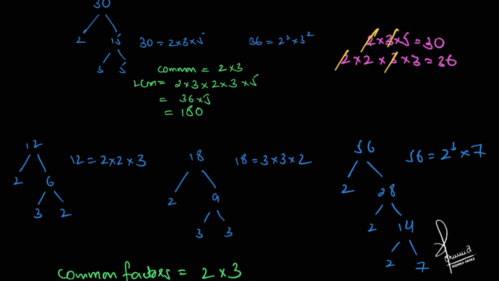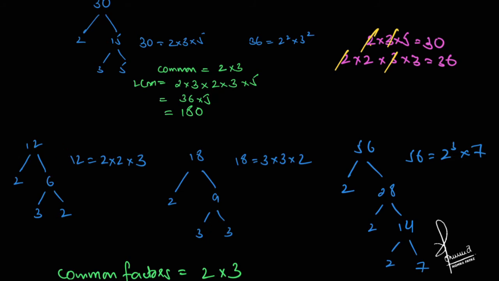Now always remember, whenever you're calculating the LCM of 3 numbers or 4 numbers or 5 numbers, you first calculate the LCM of 2 numbers and then उसका जो LCM आएगा उस LCM के साथ लास्ट थर्ड नंबर का LCM लोगे. फॉर एग्जाम्पल 12 की प्राइम फैक्टराइजेशन की तो आया 2 इंटू 2 इंटू 3. 18 की प्राइम फैक्टराइजेशन की 3 इंटू 3 इंटू 2 एंड 56 की है. नाउ फर्स्ट यू विल कैलकुलेट द LCM ऑफ 12 एंड 18.